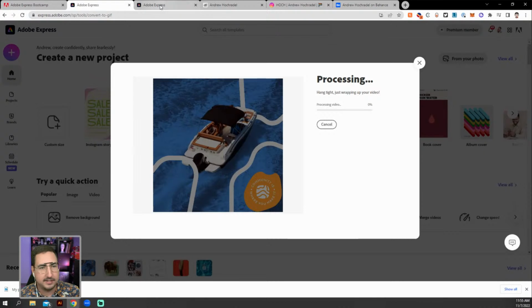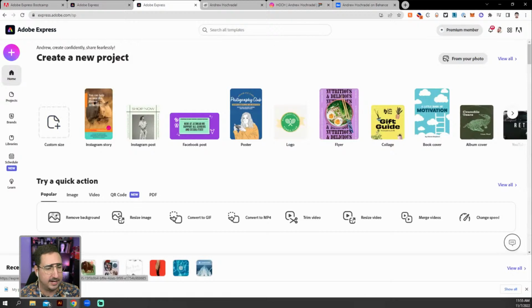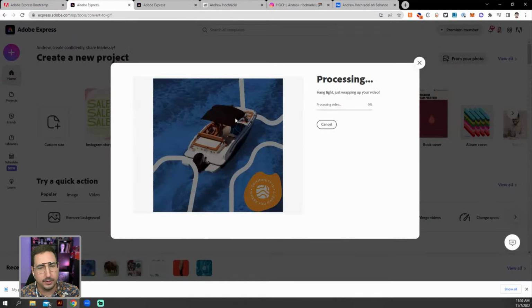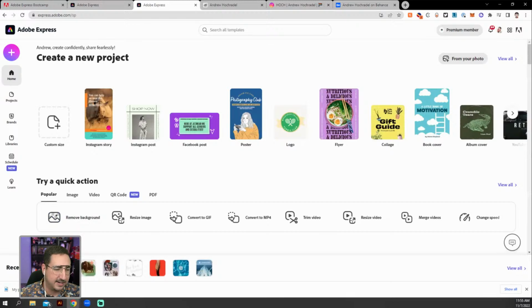All right. So while this processes, I'm going to hop over into another thing that I wanted to show you. And that is using Adobe Express. Hold on. Pause, please. It will export as a GIF. I made too big of a file for the time that we have. That's what happened. But it will export. We'll let that export in the background. Let me show you real quick what we can do. Let me refresh this to see if it comes up here.